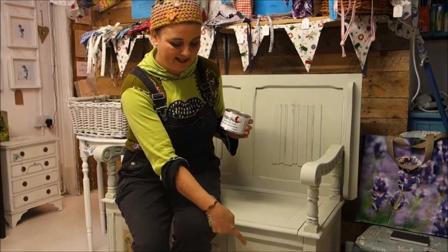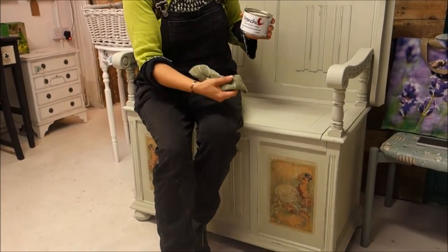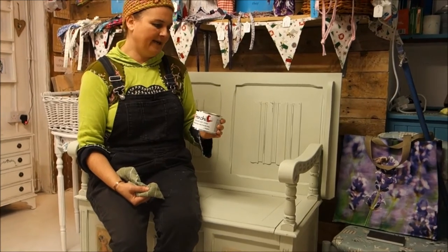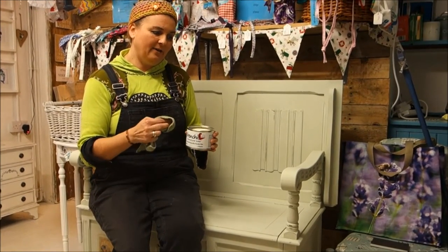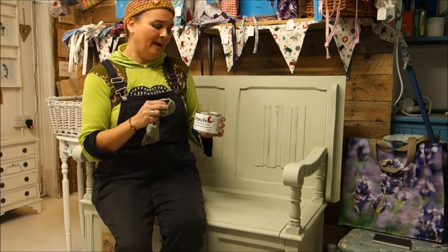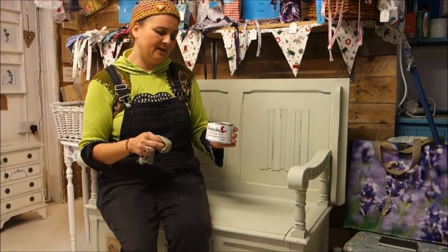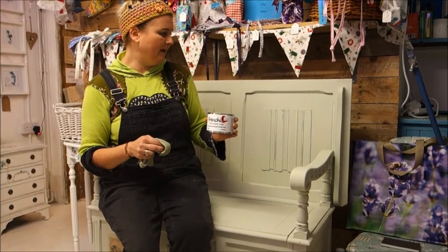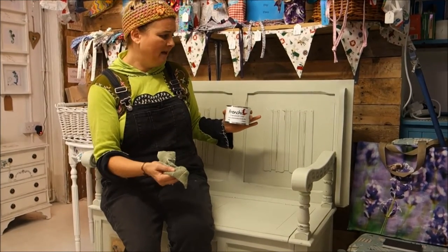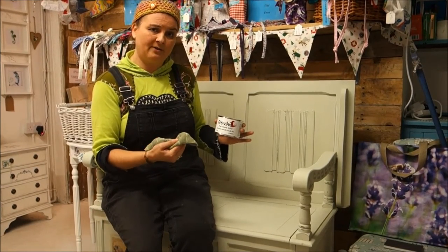I'm going to leave these now to dry and you'll see them gradually come back cloudy as I've described. Now the first thing I'm going to do in terms of waxing — and that's what we're really focusing on today as a learning curve — is coat this whole project in clear wax. The rustic wax, white wax, and defining wax can be put on neat as they are, but because we're going to show some techniques with the Frenchic powder, it would be useful to put a coat of clear wax over the whole project first, which will protect what I've got. Then anything else that we add, if we don't like it, we can take it away again.